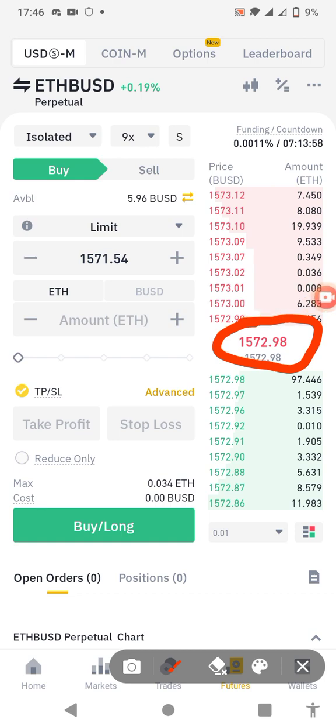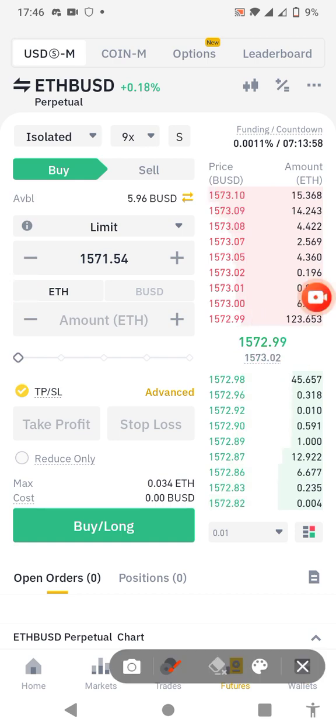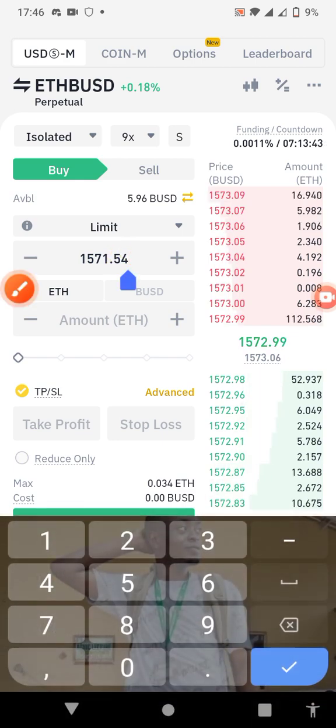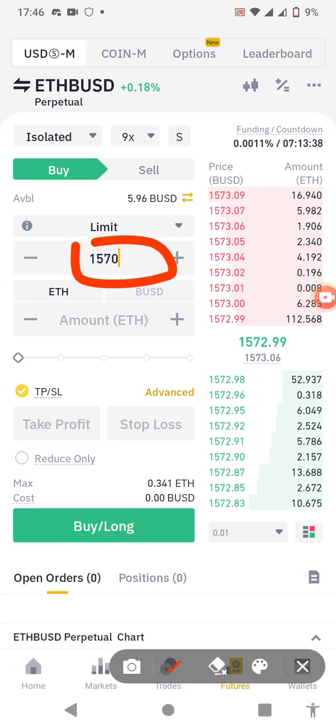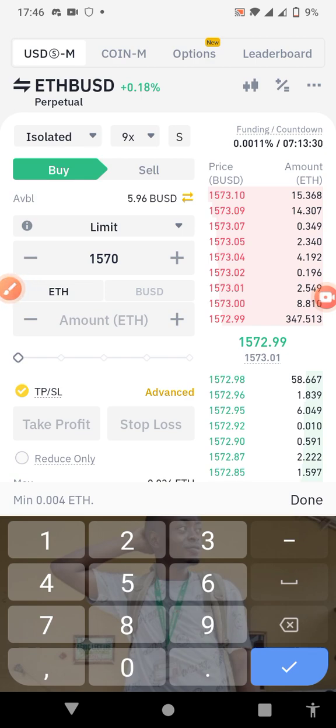You understand? So if I'm taking a trade now, let's say I analyze the market that, okay, starting from 1570, Ethereum will rise to 1573. So I'll just come here and input this. So this 1570 that you use here is your entry point. So if I'm giving you a signal, if I tell you to put this as your entry point, this is what you are going to put in. Get the gist, right. And the amount of Ethereum you have to buy, you can just input any arbitrary number, and the equivalent amount will be shown here.